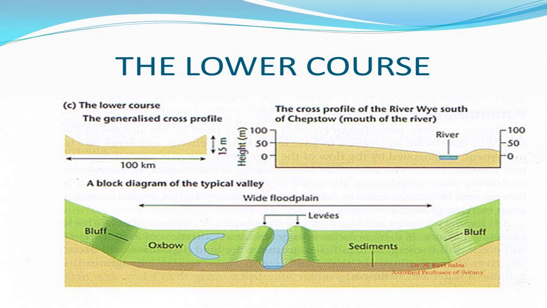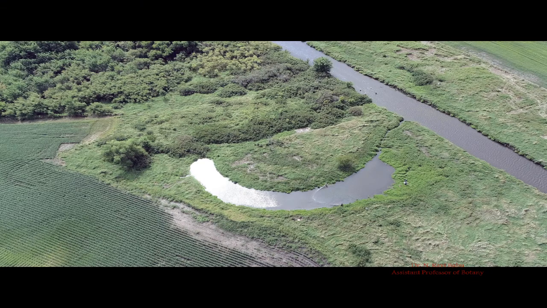There will come a time when the river cuts through the narrow neck of the loop, abandoning an oxbow lake or mort lake. Mort lake means a dead lake. The river then flows straight. The oxbow lake will later degenerate into a swamp through subsequent floods that may silt up the lake, and it becomes marshy and eventually dries up. And that is all about oxbow lakes or cutoffs or bayous.